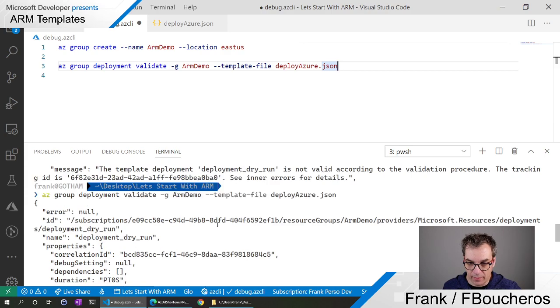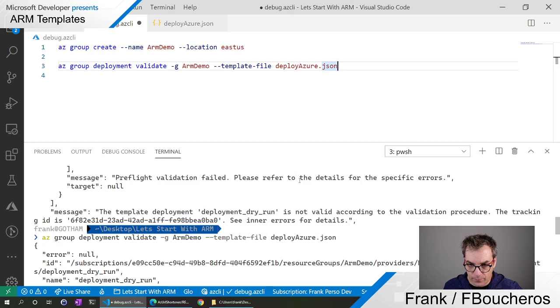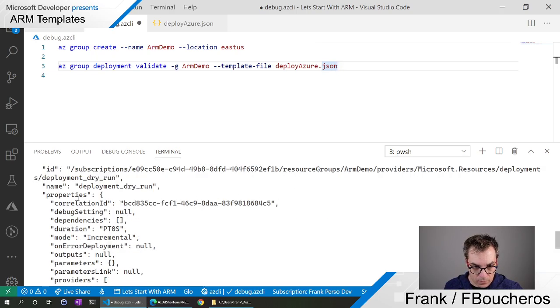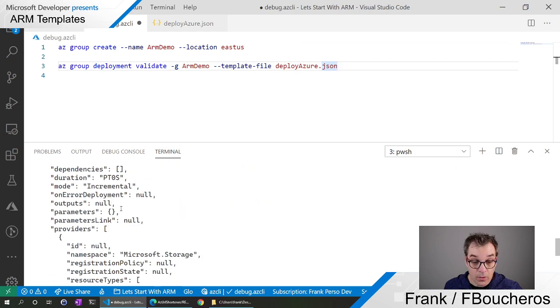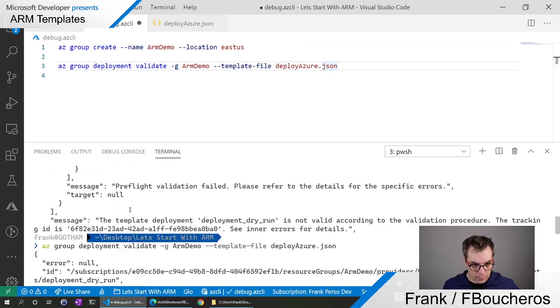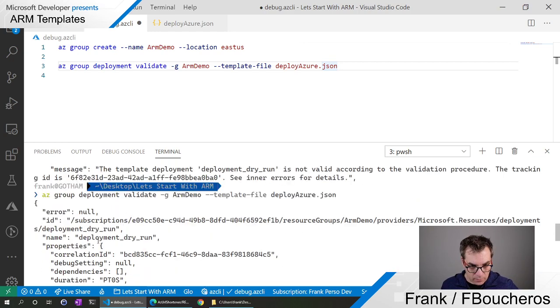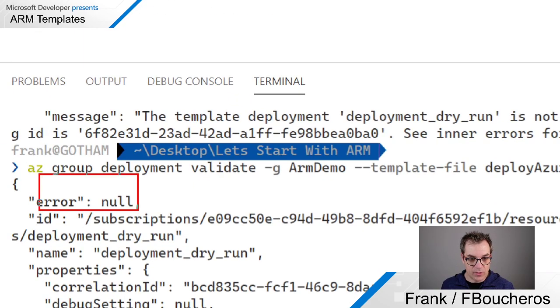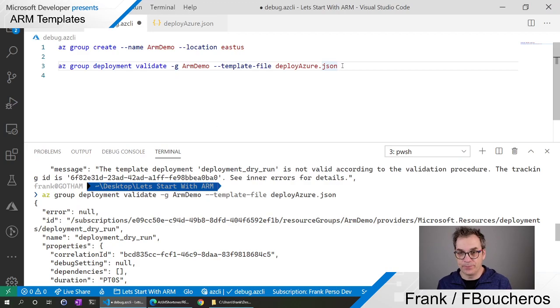Whoops, again. What is it? Oh no, okay, it's valid. Yeah, okay, sorry. Error null. This is good. So now we could deploy.